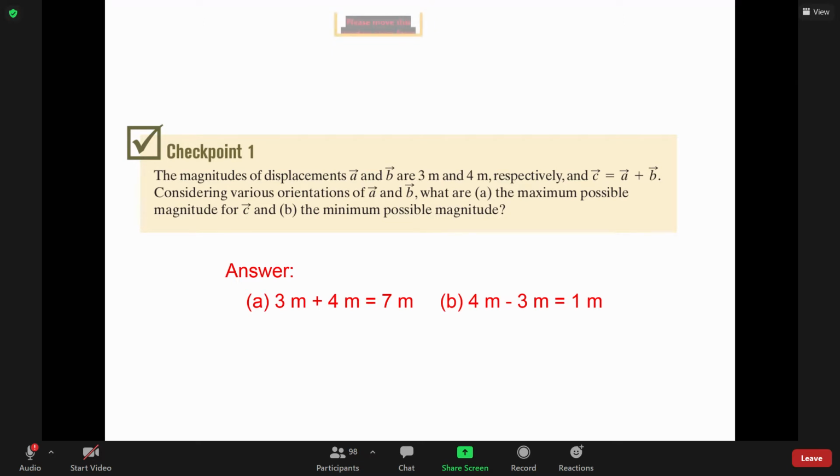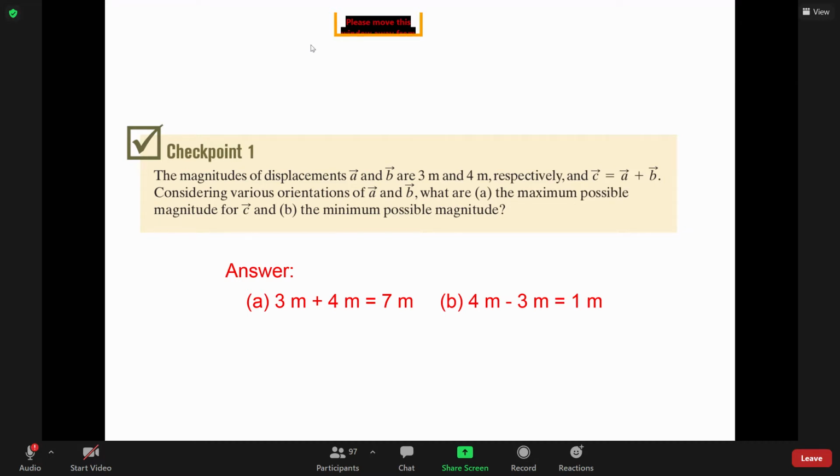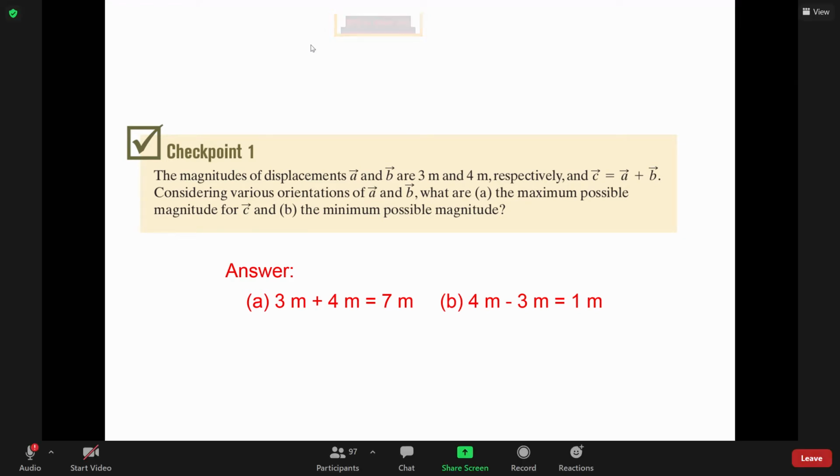He said, what is the maximum possible value of the magnitude of C? He did not say anything about the direction of C. So it should be 7. Length cannot be negative. That's why we say it's a magnitude. For the length of the vector, there is no meaning of it being negative. Length is the length, like a piece you measure. It has nothing to do with direction. Okay? It's not position, it's length.